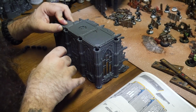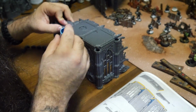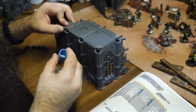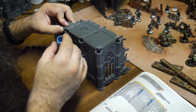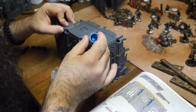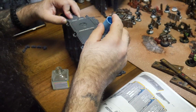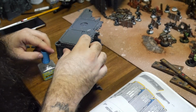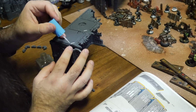Now this one is a little trickier just because there's a corner, but that's why we're using plastic cement. That's why I'm using plastic cement, is it's going to slowly melt that top layer of plastic, and it's got plenty of time to sit and cure and do what it needs to do, and I'm not really in a rush. Just like last time, we're going to get this all over.